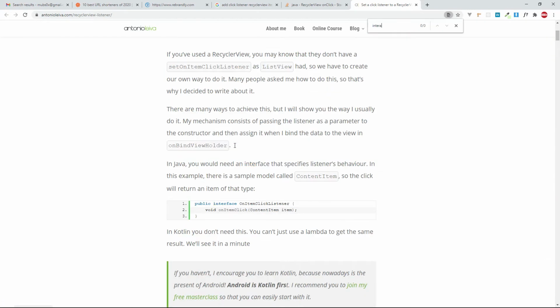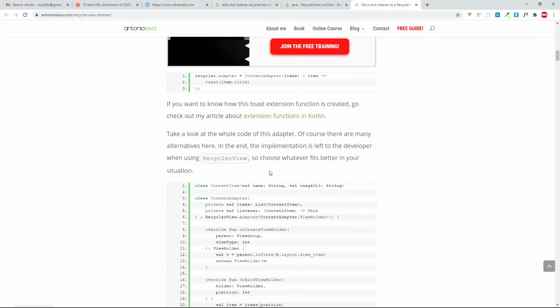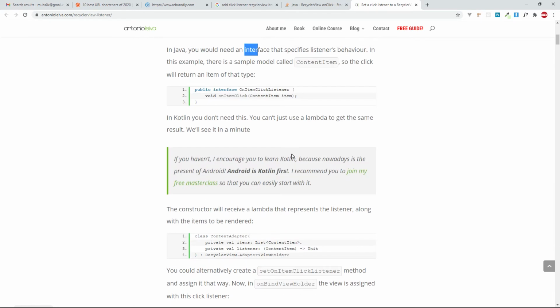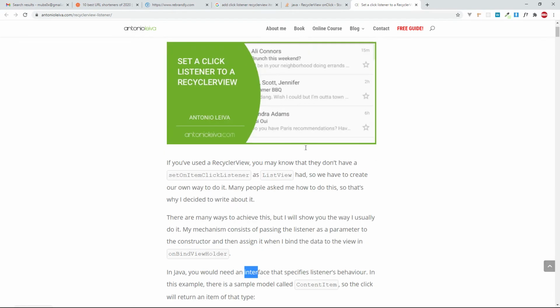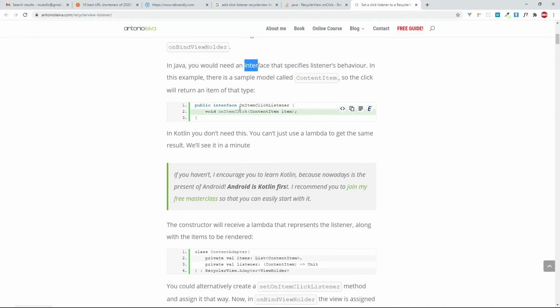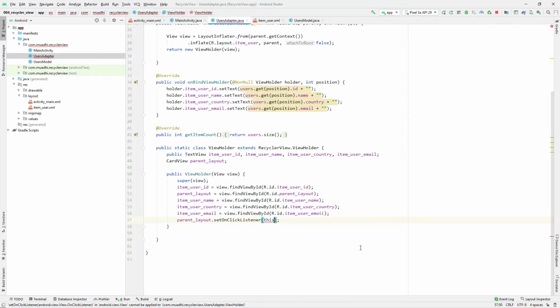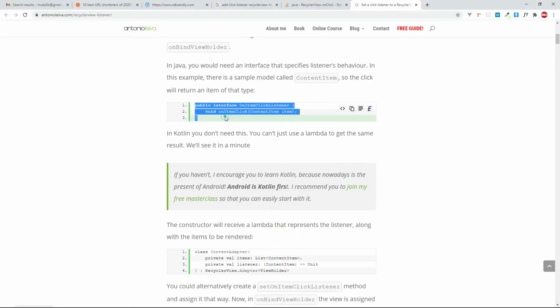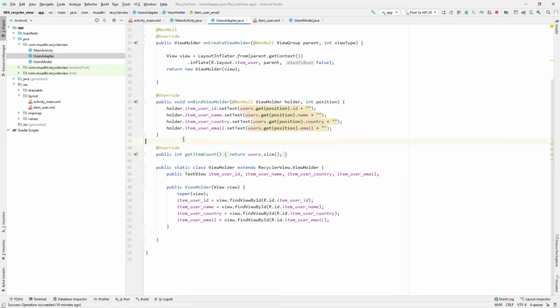interface. So to do this, you have to create the interface. These are like suggestions. Okay, the interface. So this is going to be a public interface here.